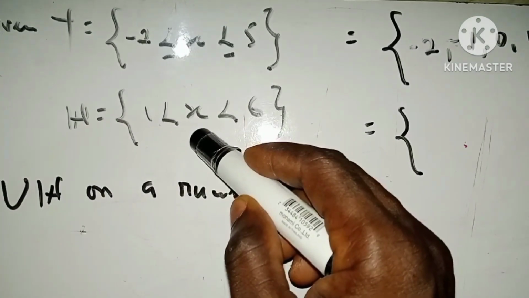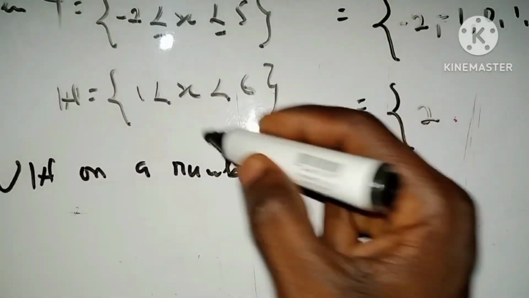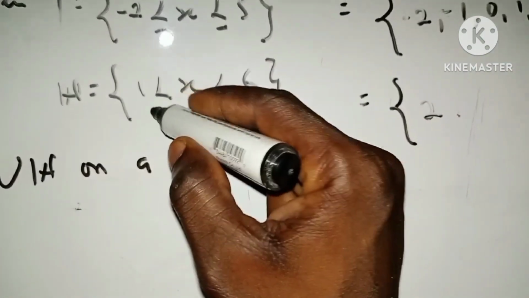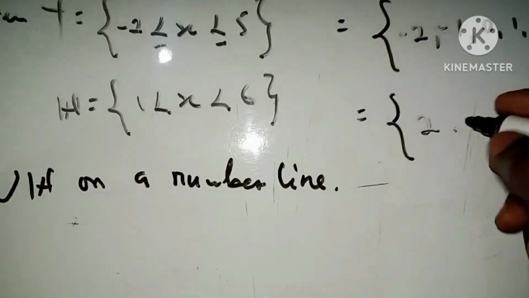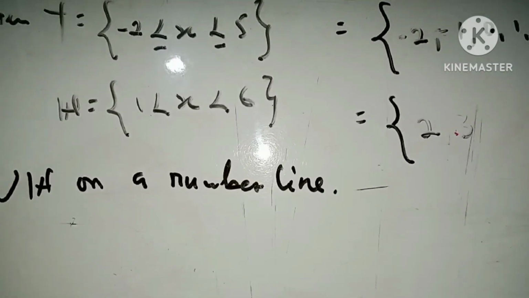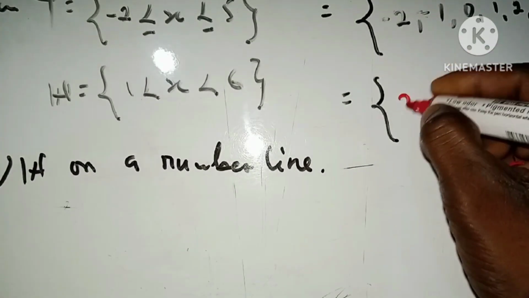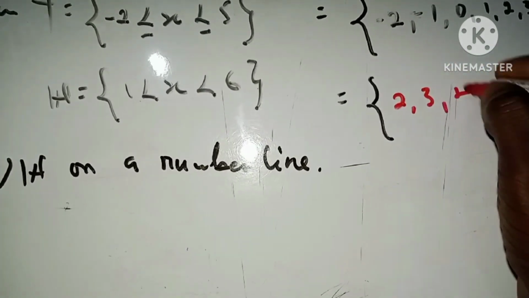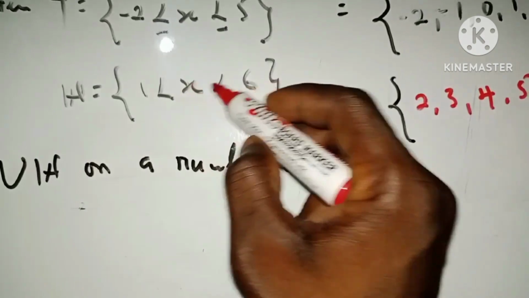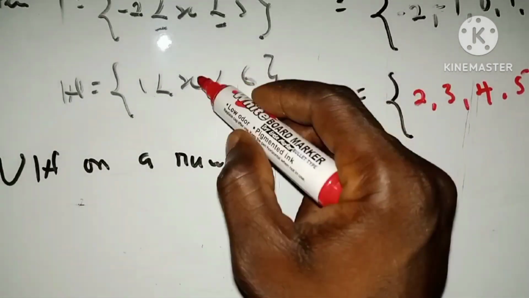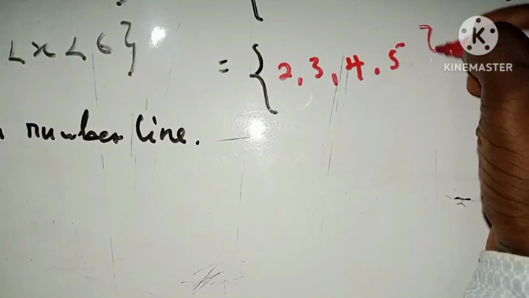So here we have x to be greater than 1. Greater than 1 year means that we are starting from 2. Does it make sense? If you are greater than a year old, then it means that you are moving from, let's say, 2 and then 3. Let me change the pen here and use a red pen for this set. So we have 2, 3, and then 4, 5. Where are we going to end? We are going to end at 5, because you are less than 6 years old. If you are less than 6 years old, it means that you are not up to 6 years, so we are going to end at this point.